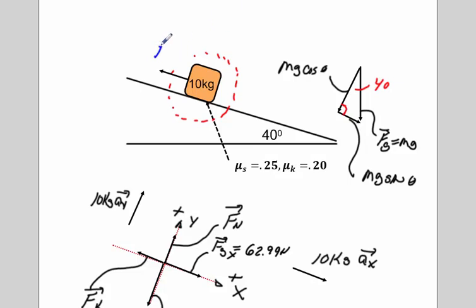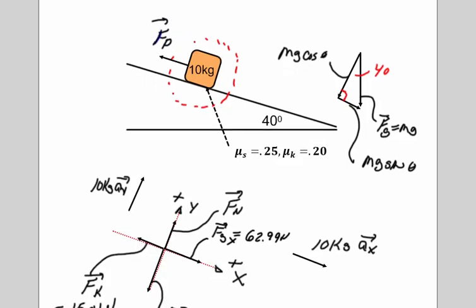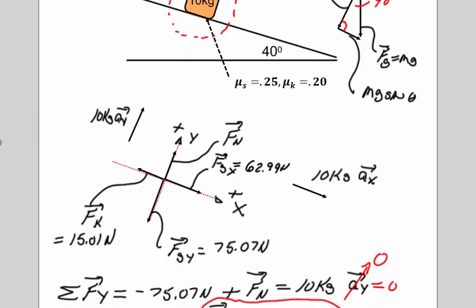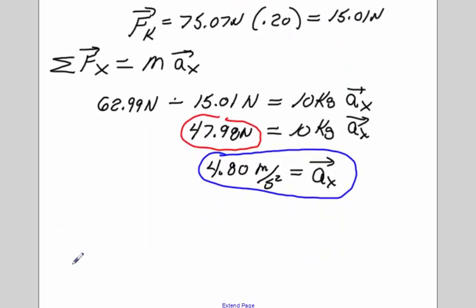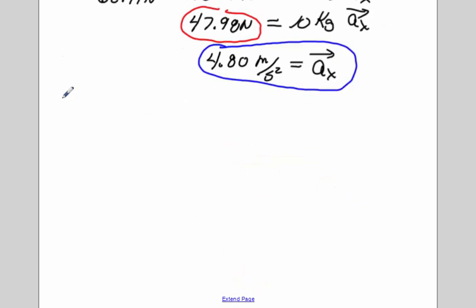I'll do that in black. A pushing force, force P. I'm going to determine what that is. Well, if the object is not in equilibrium, then I'm no longer going to use kinetic friction. I'm going to go back and use static friction. So I will come back to the summation of forces in the x direction. And again, we're going to set this equal to 0 because we're not going to allow the object to accelerate. It's going to be in equilibrium.